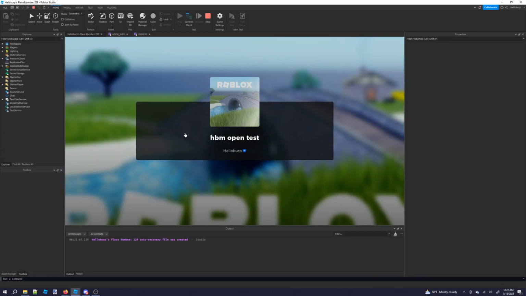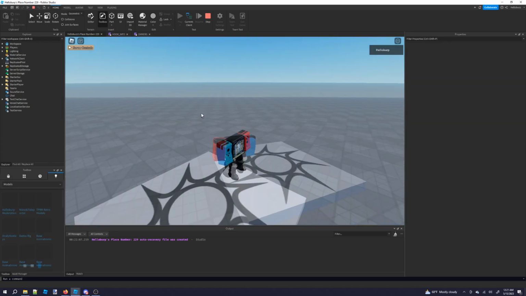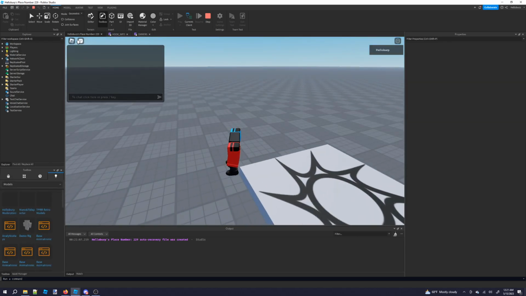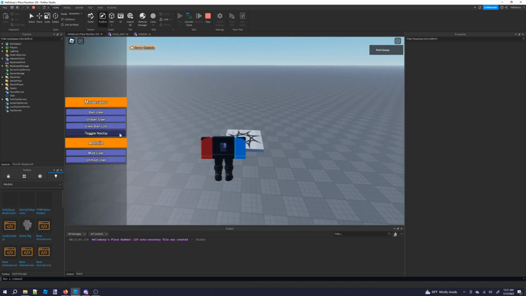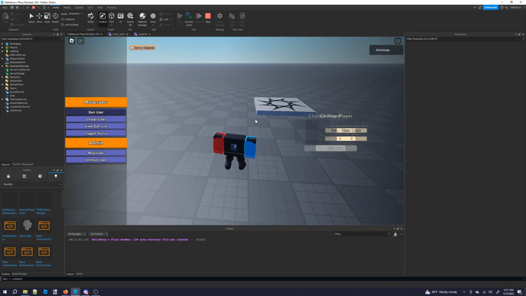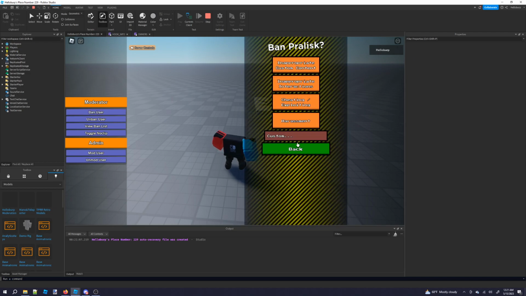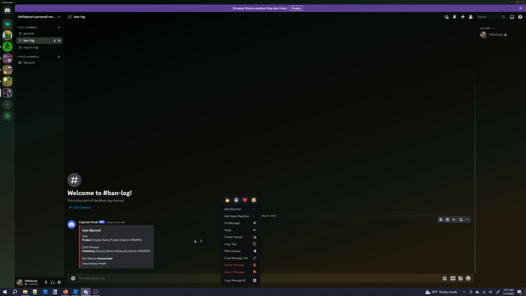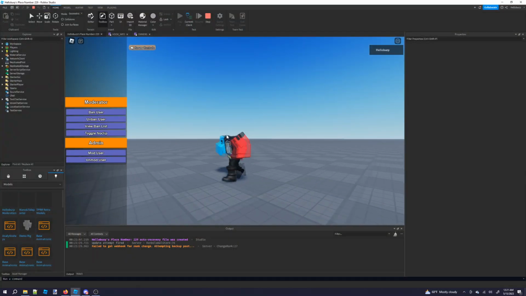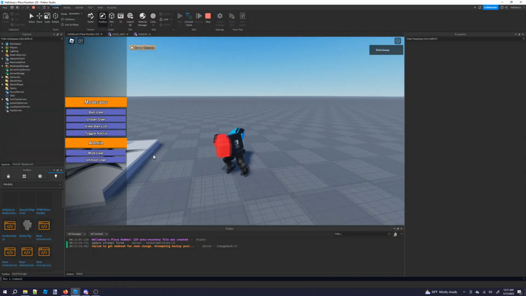To confirm that it works, we're going to load it up in here. You should see it behind your chat. It'll go away when you have the chat open, but just have it right there. Of course, you have your moderator and admin permissions. You can noclip, you can mod people, you can ban them. I'm going to ban one of my coworkers because I'm feeling a bit mean. So we're going to look in our webhook channel and we'll see that it actually submitted the ban. If we unbanned, it would do the same. If we modded them, it would do the same thing there.